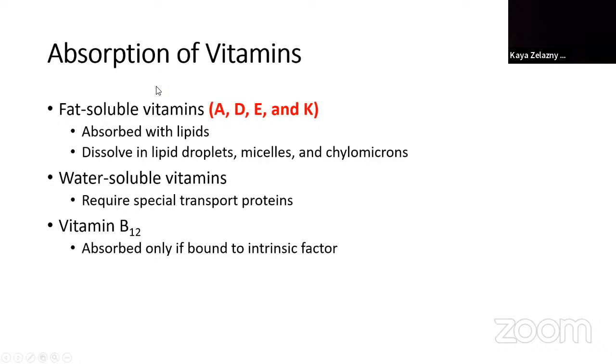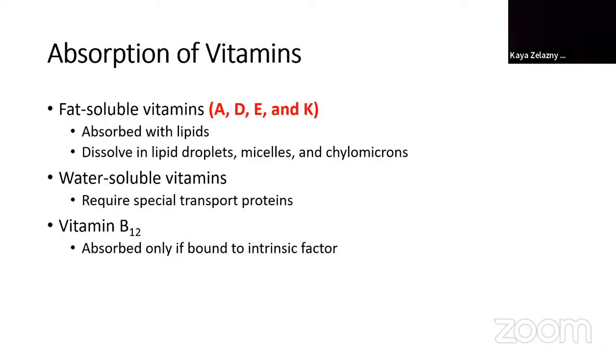So when we're thinking about vitamins, some are fat soluble, and some are water soluble. Some are non-polar and hydrophobic. Those would be the fat soluble ones. The water soluble ones are going to have polar properties. And so we're going to handle them differently when we're thinking about absorbing vitamins.